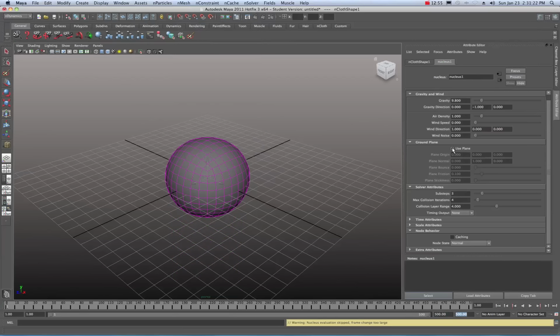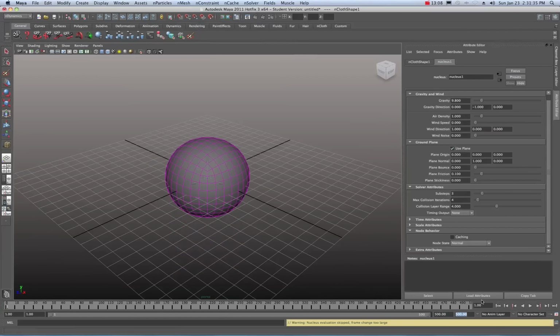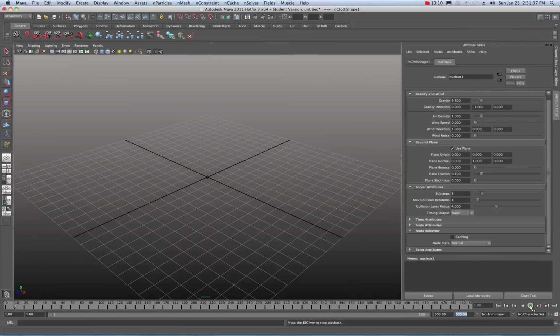So if I click on use plane, and let's say those are the defaults, zeroed out and 1 there, I'll take a play on this, and whoa, something really weird happens. It just flies up into space. Well, that's because there's an interpenetration error now, because that ground plane is intersecting this nCloth object.